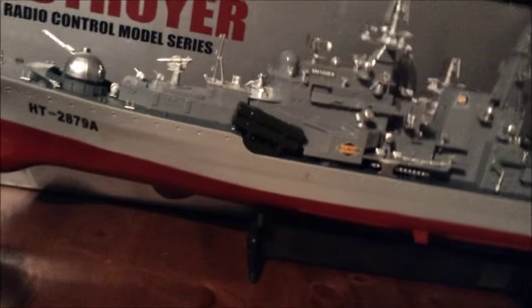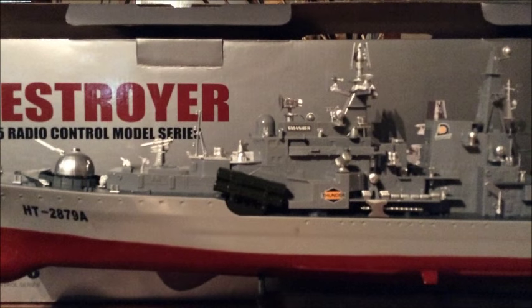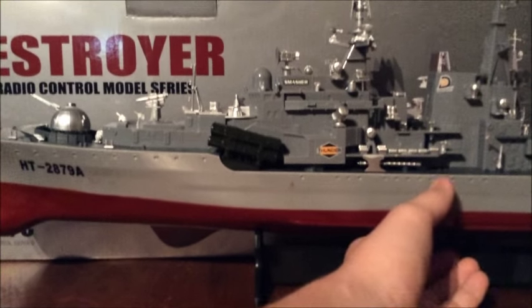Hello YouTube, this is my RC Destroyer, just got it today in the mail, for $68 free shipping. I'll just give you one down off it, comes with a stand, it's mostly just for showing.